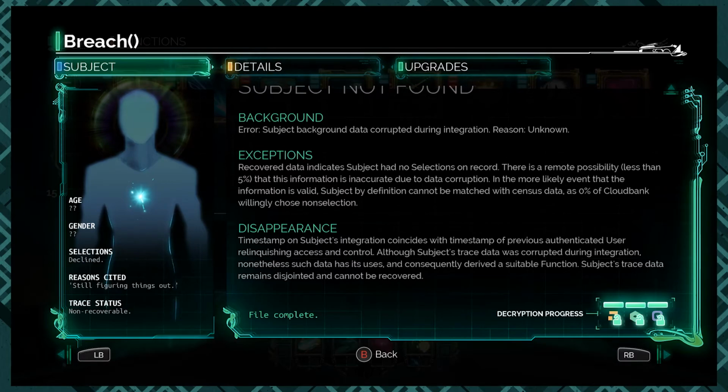Error. Subject background data corrupted during integration. Reason unknown. Recovered data indicates subject had no selections on record. There is a remote possibility, less than 5%, that this information is inaccurate due to data corruption. In the more likely event that the information is valid, subject by definition cannot be matched with census data, as 0% of CloudBank willingly chose non-selection. Timestamp on subject's integration coincides with timestamp of previous authenticated user relinquishing access and control. Although subject's trace data was corrupted during integration, nonetheless such data has its uses, and consequently, derived a suitable function. Subject's trace data remains disjointed and cannot be recovered. Whole lot of nothing. Reason cited. Still figuring things out.